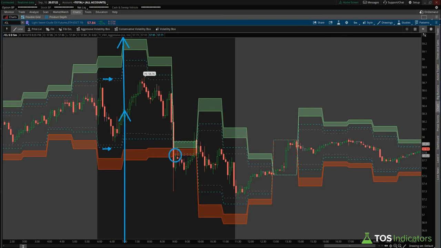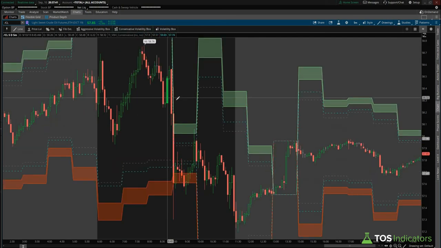And this is one of those entries where we had an entry to go long, and in that very same candle, our stop 20 cents outside of our entry got taken out, and our stop was actually a little closer to here, and our stop was taken out. Usually, that's our sign to switch on over to the conservative volatility box, which is what we did. But as soon as we switch over, what you'll see is that even the conservative volatility box could not contain this price action, and we use that as our sign to just sit out the rest of the day in the crude market and really focus on where trades were working and we were respecting the aggressive volatility boxes.